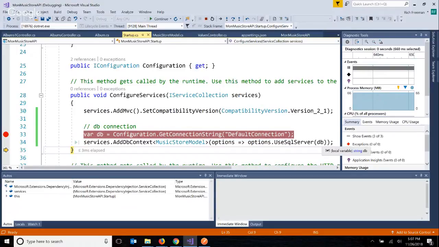Interesting, it didn't go. Our database object is not empty.